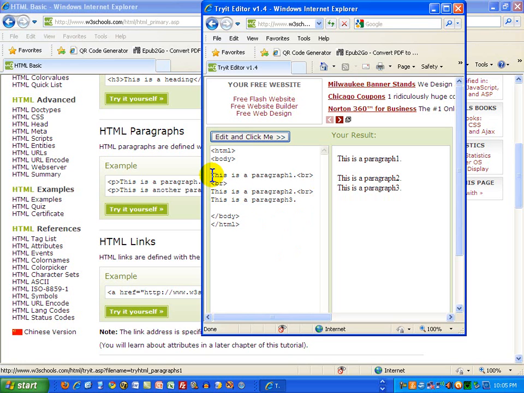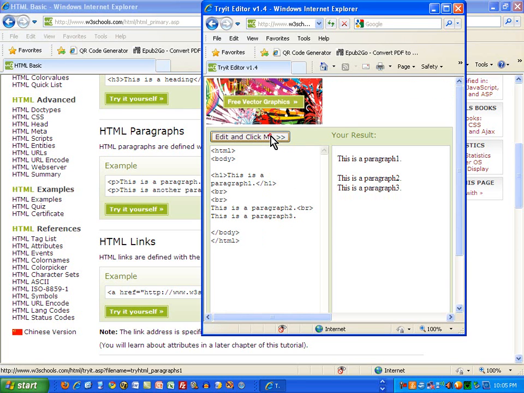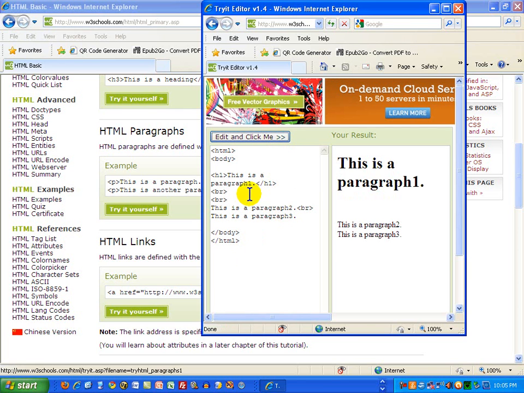Now let's be a little fancy here. Let's try something we learned from a prior page. I'm going to put a heading 1 tag in here, and then the end of the heading 1 tag. What do you suppose will happen this time? There we go. Heading 1, and it just got bigger. Play with this. This acts like a browser in interpreting what the HTML does. This is really a nice thing they've set up.